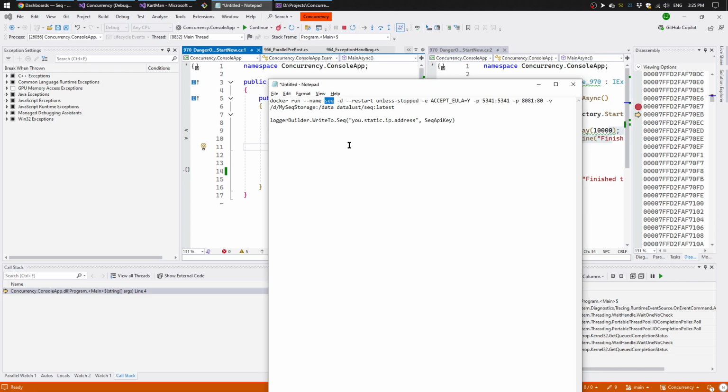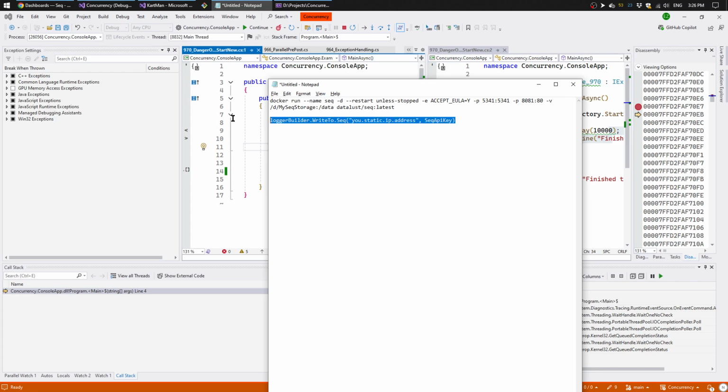It's a database, let's say, for Serilog. This is a very easy way how you can run it on your machine. There is a one-liner that runs it inside Docker on your machine. It just stores all the data in a folder on disk drive D, and all the data will be stored there.